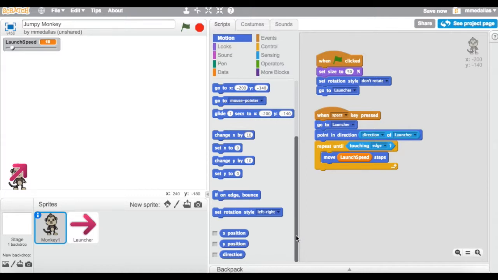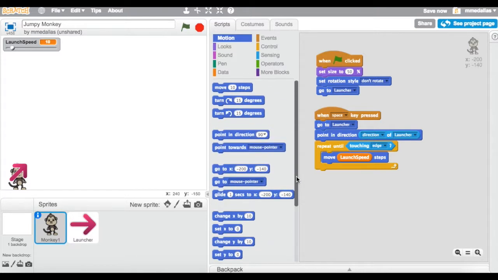So I've got one more to add. Go to, there it is. Go to launcher. Alright, so now as you can see, my arrow is moving. If I hit the spacebar, he is, well, he hasn't done anything yet. Okay. I'm not exactly sure what I missed at the moment, so I'm just going to carry on, and I'm sure it will work itself out as I figure that out in a minute.